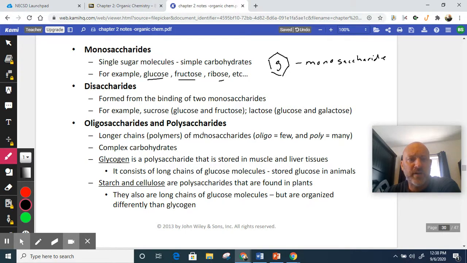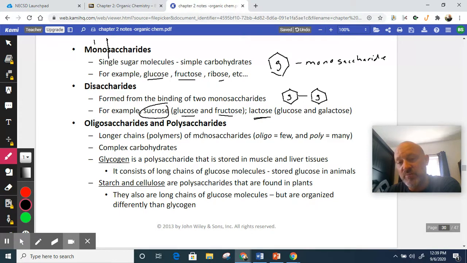We have monosaccharides. So mono is one sugar. Disaccharides is when we get 2 units of sugar bonded together. So we have a monosaccharide here, glucose, and another monosaccharide over here, glucose. And we form what's called a disaccharide. When we've put glucose together with fructose, we get sucrose. Sucrose is a disaccharide. That's table sugar.